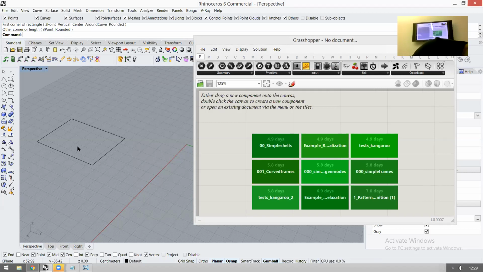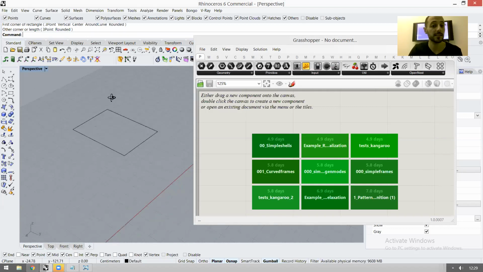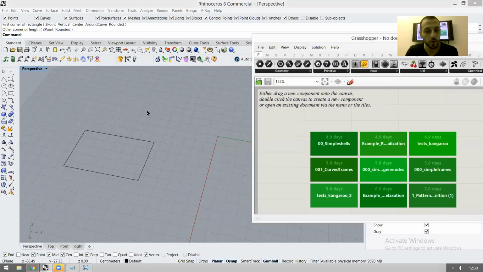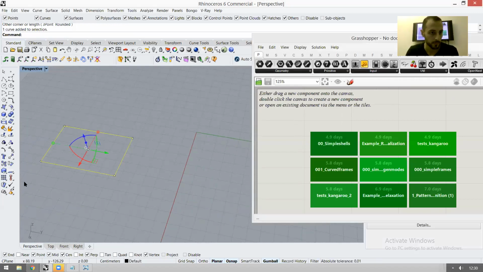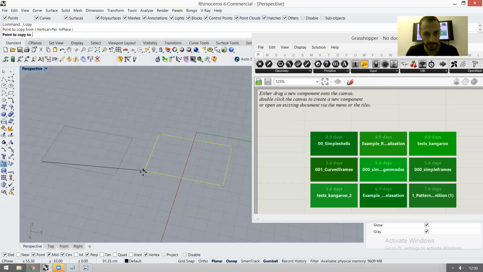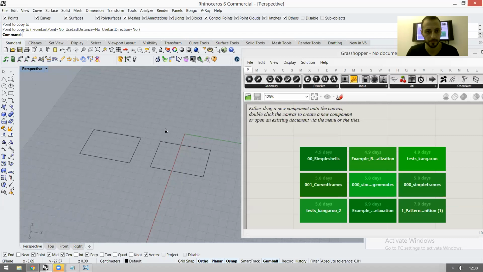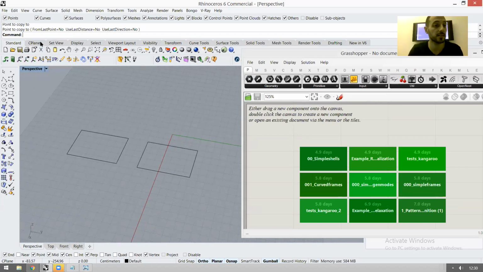Okay, fine. And Harold, when you press Shift on your keyboard and right click on your mouse, you can pan the view. When you only right click, you can orbit the view. Keep pressing right click. This one. Okay, fine. So let's copy this rectangle. You see copy is here. And let's have it somewhere near it, okay? Or you can easily type copy here, Harold, as well, and it copies.